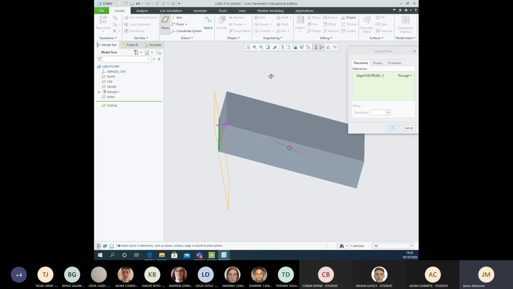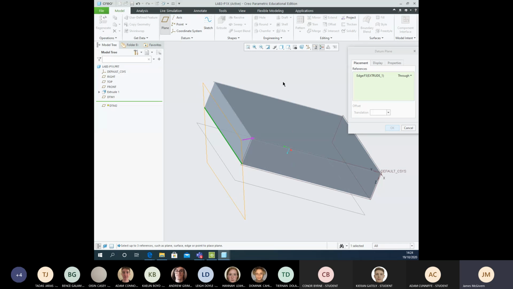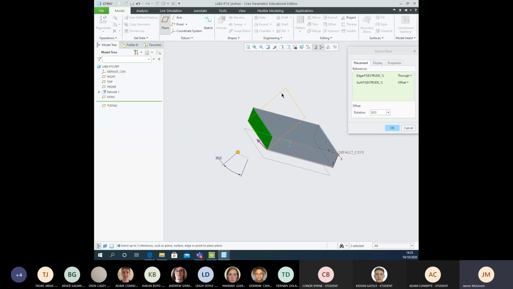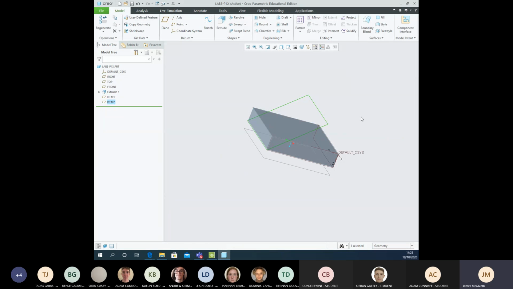And what I need to do then is to select the surface that I want to place this in relation to this plane. So I'll select the surface here. And now you can see how it's changed. It's just bringing it into focus a bit better. See, this is the plane I'm creating, and it's now positioned itself 30 degrees off the plane that I selected, and it's coming through this edge here, starting at that edge. So if I want to change that angle, I want to take it out here, it could go this way. Say we leave it at 50 degrees. And that's okay, I'll take that. Now I have two planes in position.